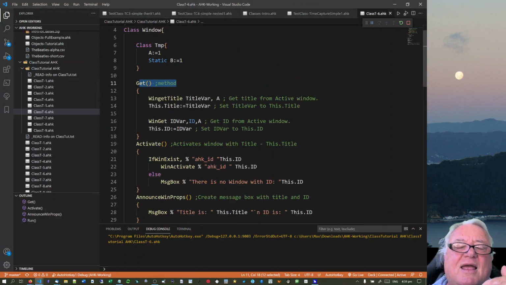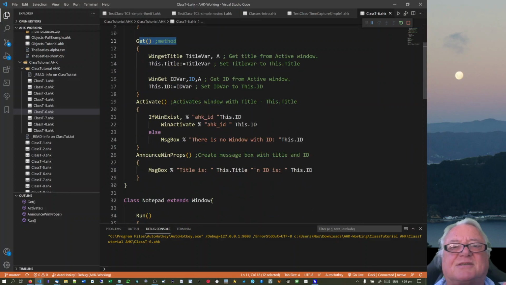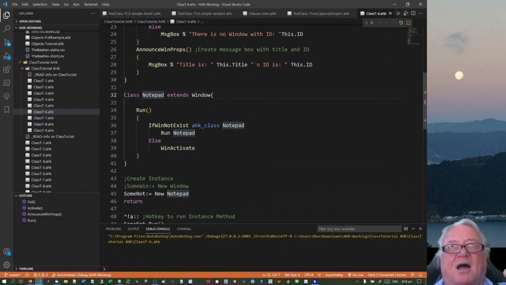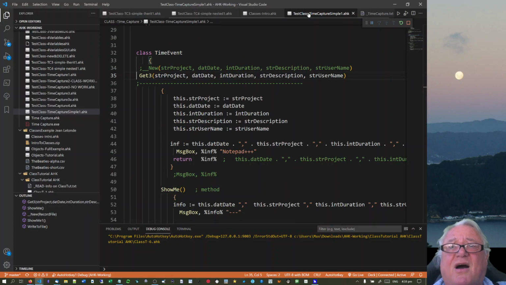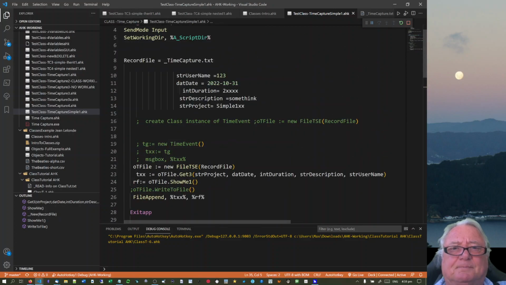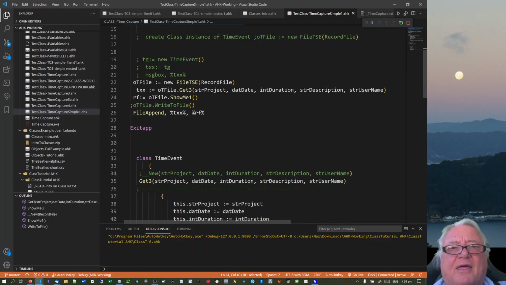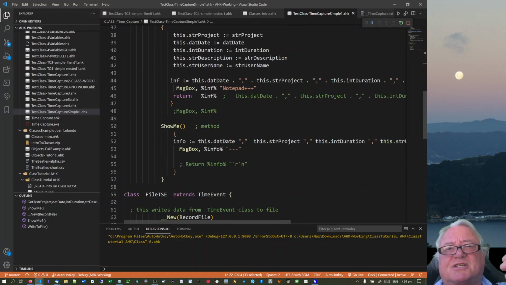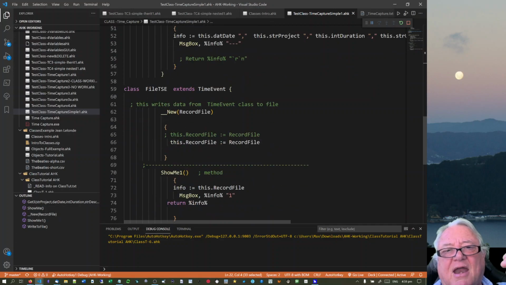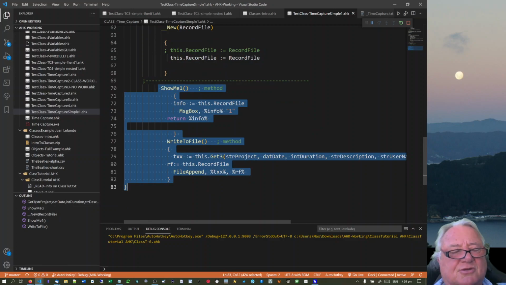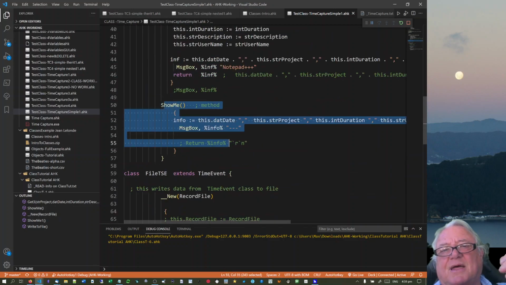But it infers that I can actually access all of this other information from an instance of the inherited class. So that's where I started from. I thought, okay, and this is as far as I got. After the end of that, I just had some variables. I then created an instance of the inherited class. So I've got my original class that just gets the data, and then I've got an inherited class that just gets the record. It's got two methods inside here, and this one's just got a simple method going show me.